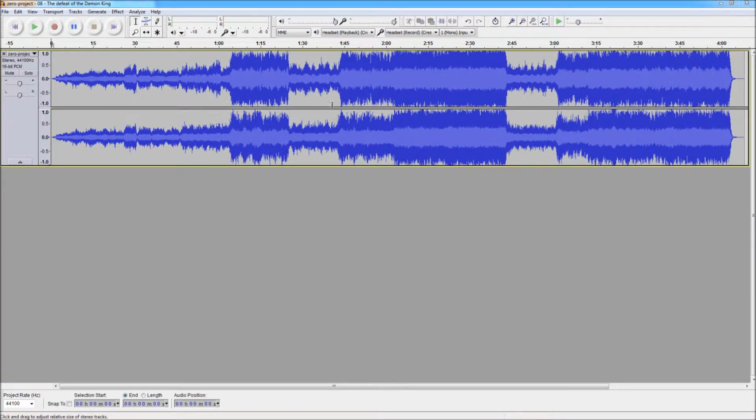So here we go. And if you're not familiar with audio editors, this is what sound files look like. The bigger the lines here, the louder it is in that section. So I was looking at about the 3 minute, 10 second or so mark. So I'm going to click in here, hit the spacebar to make sure I'm in the right spot. Yeah, it seems to be about right.